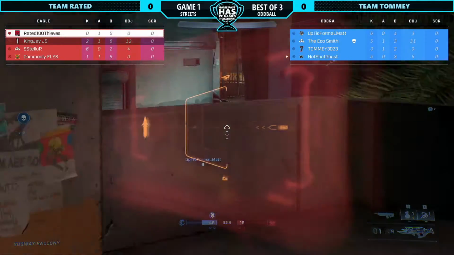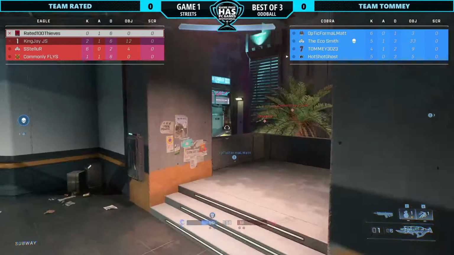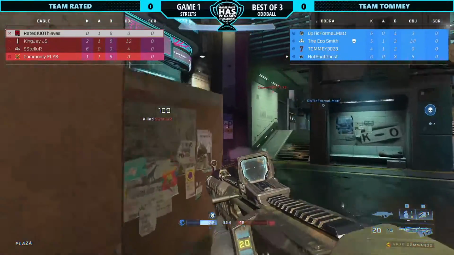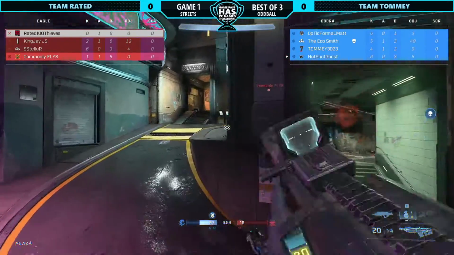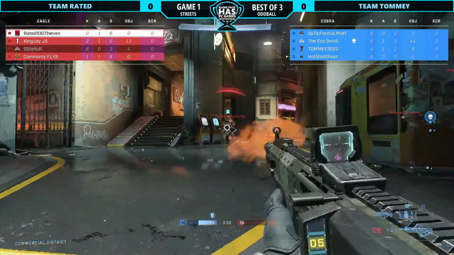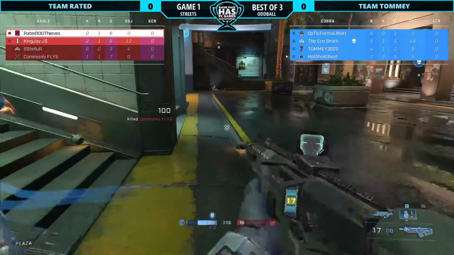Just checking these angles, making sure they know where people are. Formal is checking up towards Purple, making sure no one gets in. Well, that's a nice shot. We'll take him down. Matthias stays alive and has help from teammates. One more Skewer in front, has to dip out of the Needler's POV, and will do so nicely.